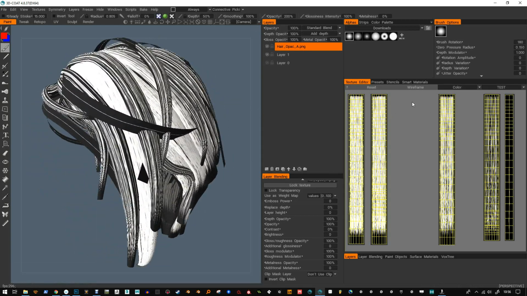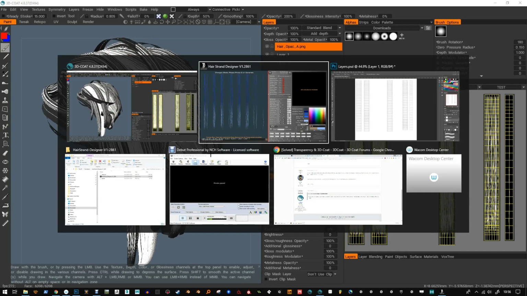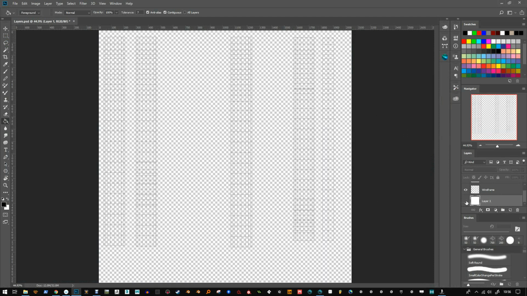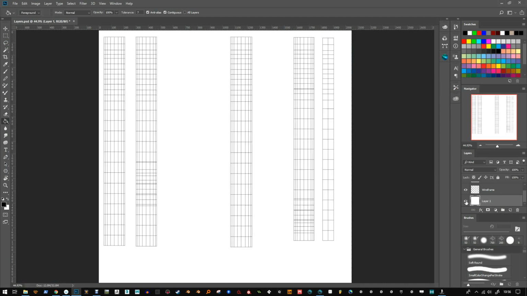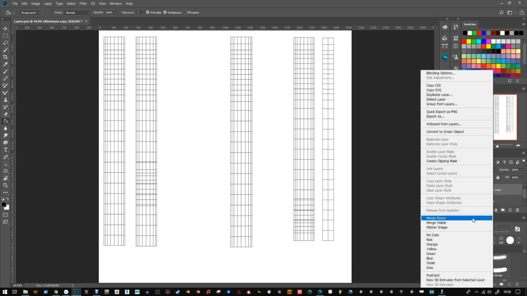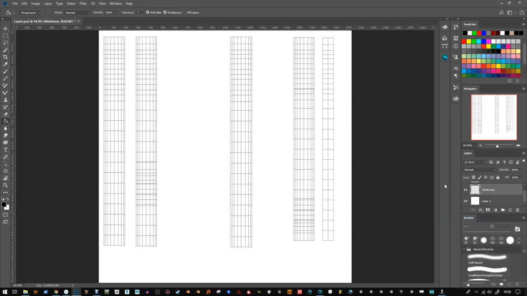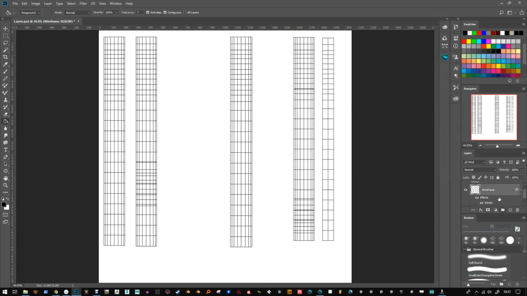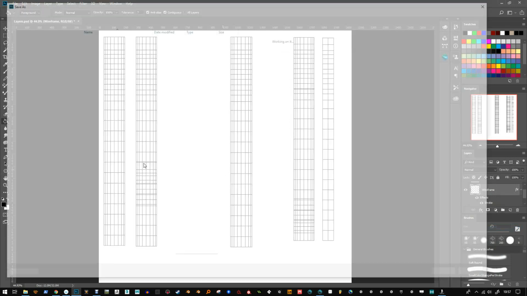So what I'm going to do is just take this UV, and I've taken it into Photoshop here, and I've made the wires black and the background white. Now you can very well make the background see-through if you want, but there's no big deal. So I'm just going to duplicate the wireframe a couple of times just to make it a little bit thicker. You can also do an effect, do some stroke on that to make it thicker. I'll do 1 pixel. Alright, so that's good enough, and I'm just going to export this.